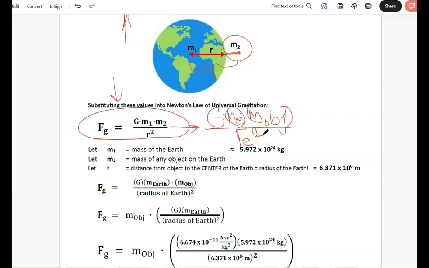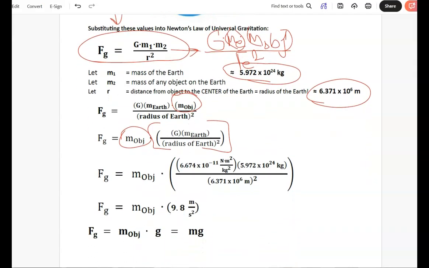Well, when you actually use the radius of the Earth, which is about 6 million meters or 6,000 kilometers, and you use the mass of the Earth, which is about 6 times 10 to the 24, that's 6 with 24 zeros, kilograms. When you put those two numbers into the formula, and you just separate the mass of the object, so I just pulled the mass of the object to the side of the formula and just wanted to calculate everything else, well, when I put those numbers into this formula, something really interesting happens.